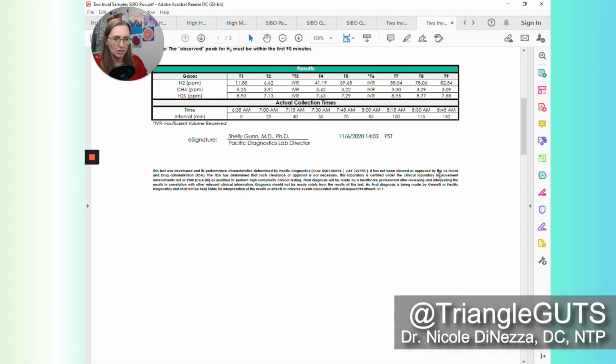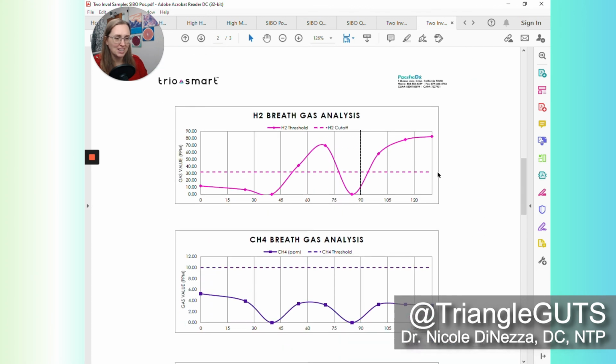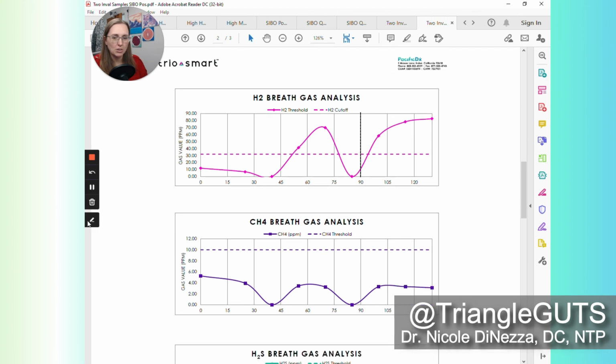So sample number 3, 40 minutes, is invalid. All right, and this gets very confusing. So again, what you need to do is almost draw a new curve, and assume that hydrogen is probably doing that. And similarly, at the 80-something minute mark, we're not really caring about it because this is lactulose. So even if we think, all right, we have 10 for a baseline and then we're going up, right about at the 60-minute mark it looks like we are going to cross that threshold.